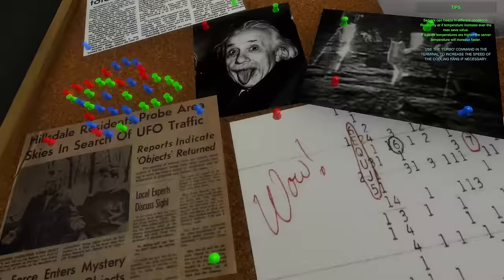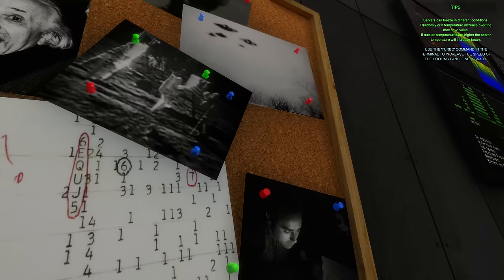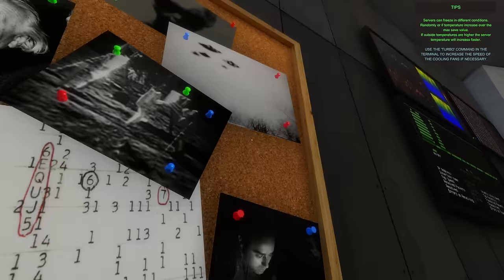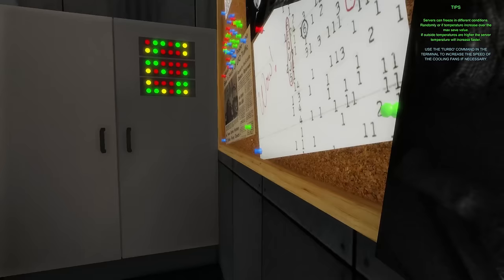Wow. Hey, there's Einstein. What's up, dude? There's the moon landing. There's an alien face. That's cool. Some UFOs should say, like, I want to believe right here. And that's a picture of some dude on a laptop. Wait, there's a code there. I don't know how deep this game goes, but there are a lot of codes. Look at this.